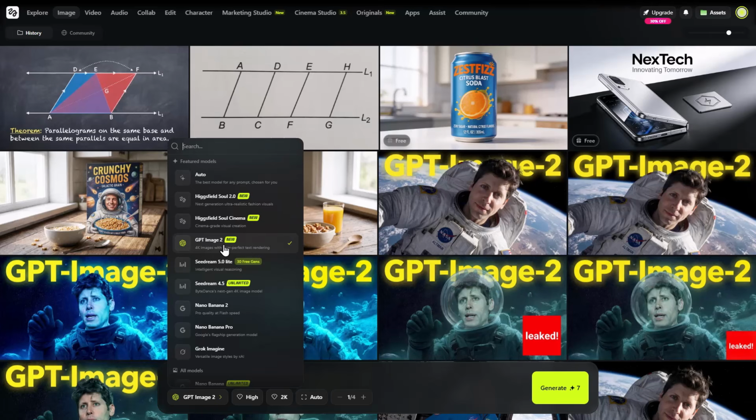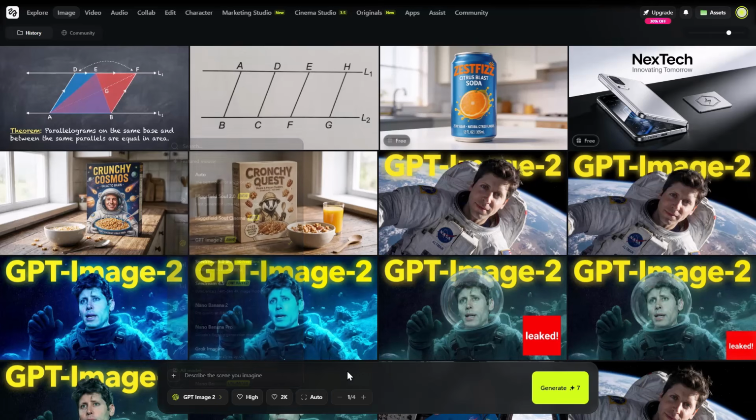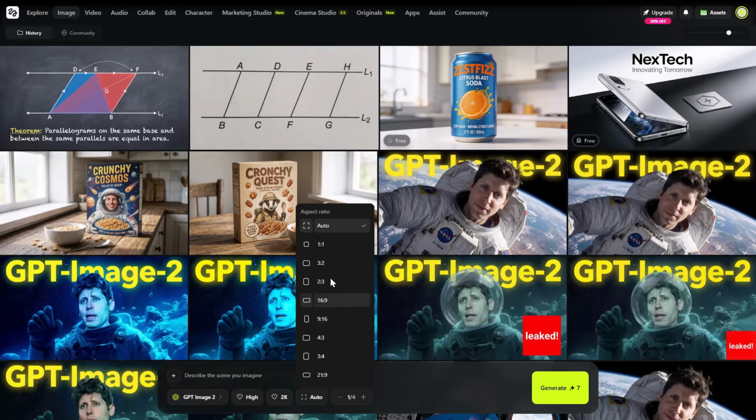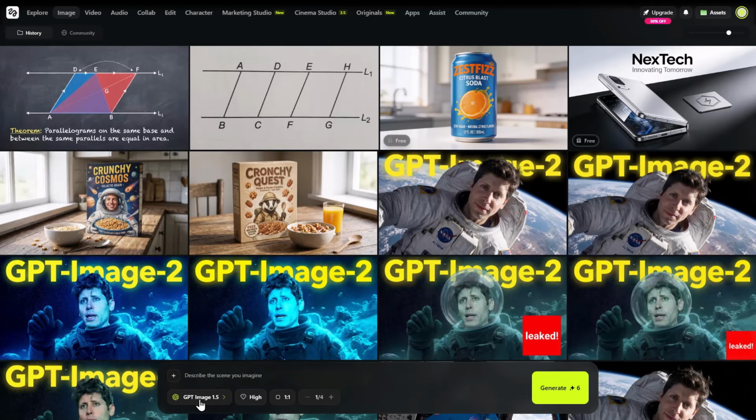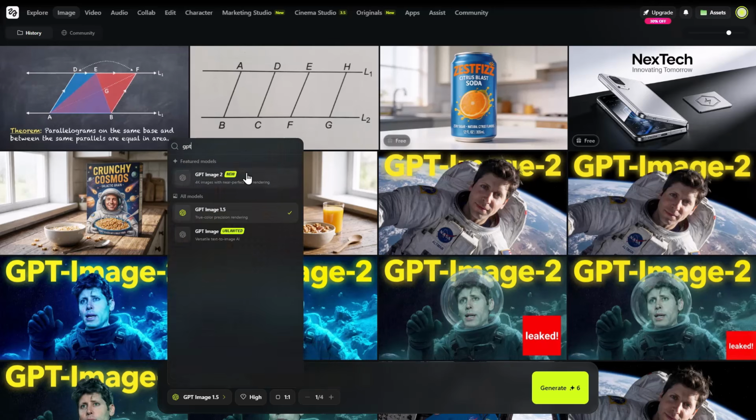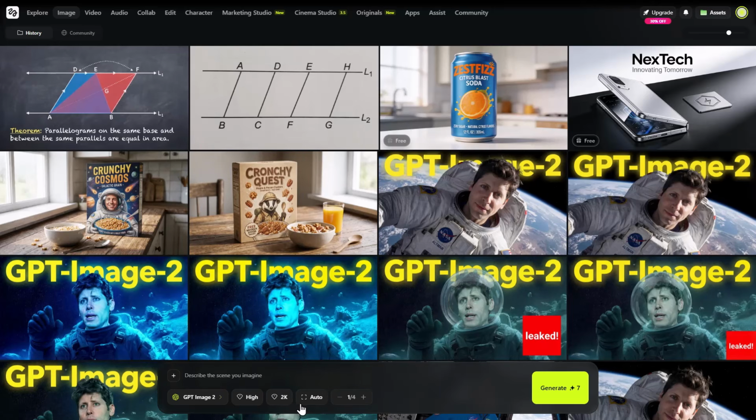All right, so the first huge improvement that I want to talk about with GPT Image 2 is that now you can generate images in any aspect ratio that you want. You can select from all these aspect ratios to generate images with. Now, this for me is a huge improvement compared to their previous AI model, which was GPT Image 1.5. The problem with GPT Image 1.5 was that you could only select from these three aspect ratios, and these aspect ratios were not that good, and you could not get a lot out of them. But with GPT Image 2, you can generate images in any aspect ratio. Now, I'm using the model inside of Higgsfield, but you can use the model on any platform that you want.